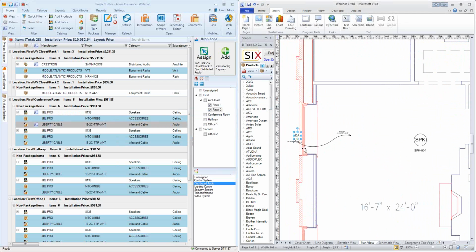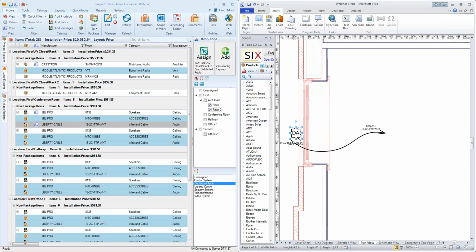So this adds everything here to the project. Now, if the cable is ever attached to something on the other end, like it was attached to the amplifier on the other page, it does bring out the other device. I'm going to just remove that for now. Don't have to show those on both ends there.